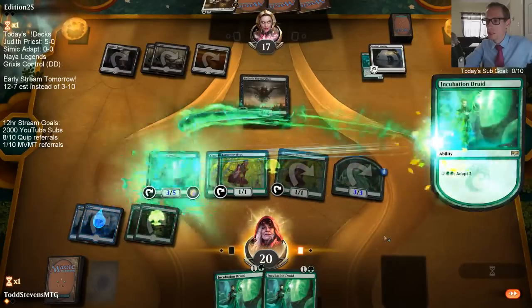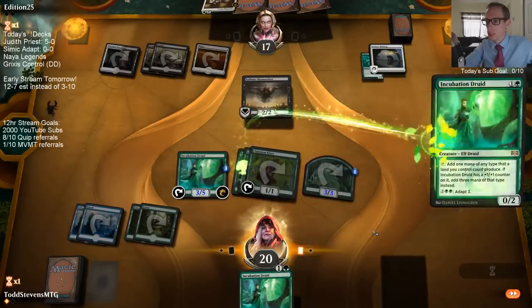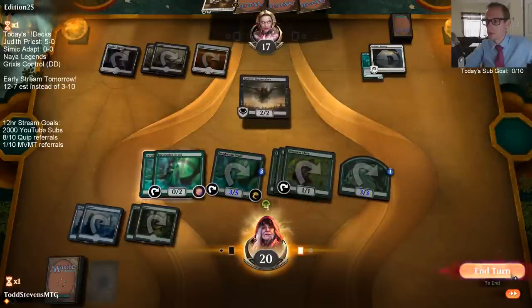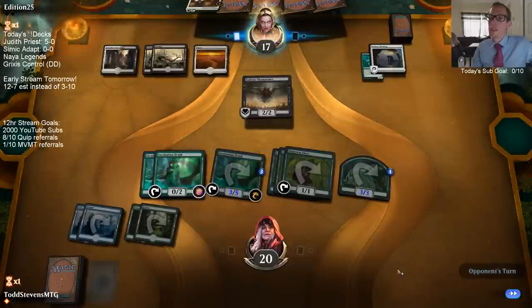Alright, more mana. More mana. More mana. Alright, so Hydroicrasis, Vivian, another Biogenic Ooze. Any of those.